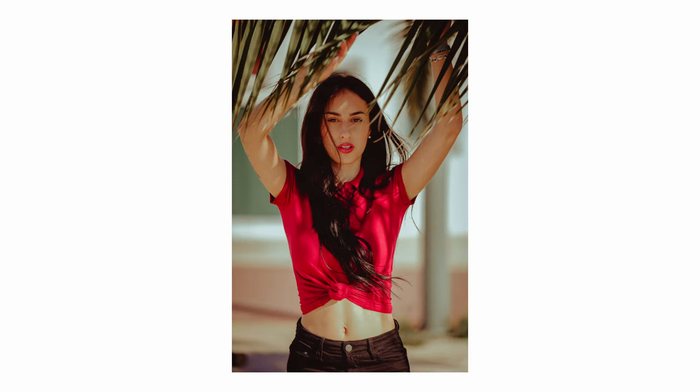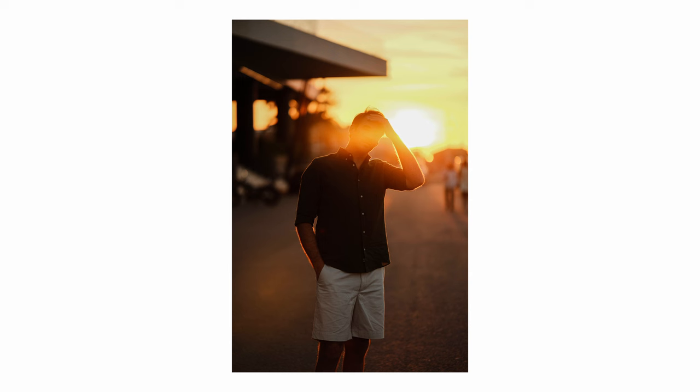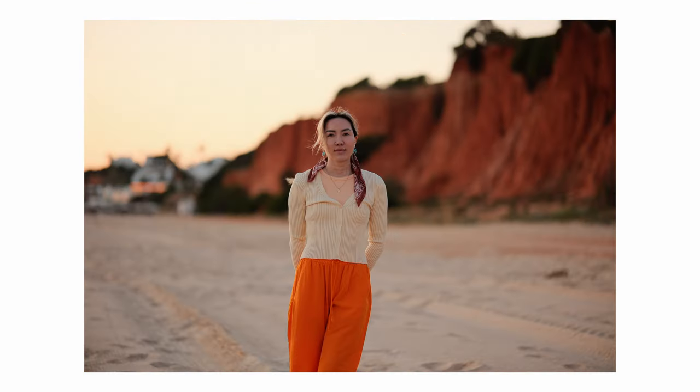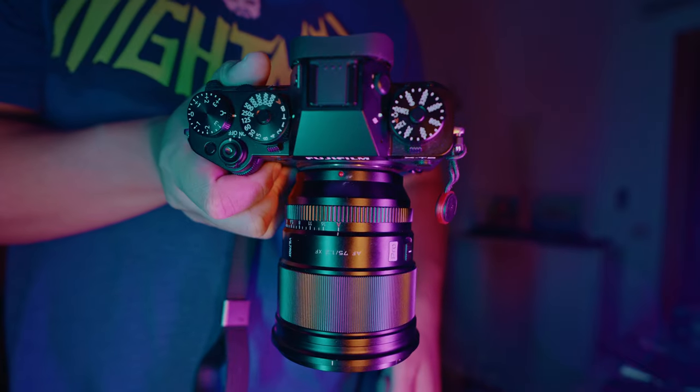If you want ultimate image quality with great sharpness, beautiful looking shots, with just great optical quality, if you're a portrait shooter, if you need that wide aperture, if you need a telephoto prime lens with great optical quality at a budget-friendly price, this is priced at $549. This is coming in at a steal. The 56mm f1.2 is around $1,000 and the 90mm f2 is also around $1,000. For its price and the features that it gets, this lens is punching above its weight and I'm enjoying my time with it.